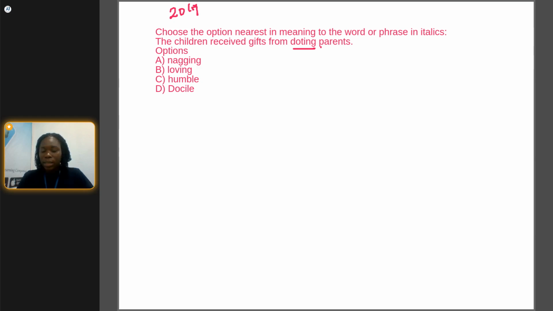In this case, you just need to substitute your options for this word and see which one really matches. Again, do not forget that we are talking about context. Context will help you to substitute this word very well so that you can choose your appropriate answer. If you look at option 1, you want to determine the correct meaning for doting, so you look for a word to substitute for doting.